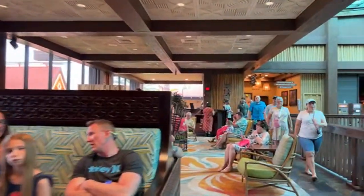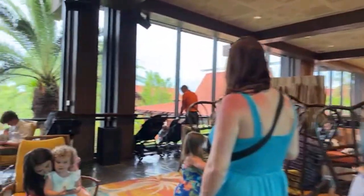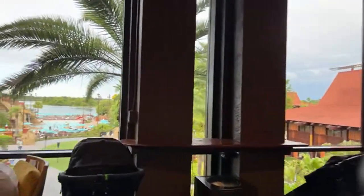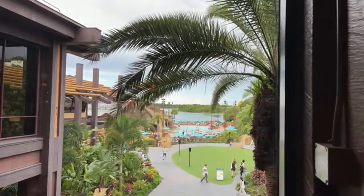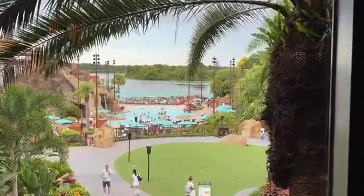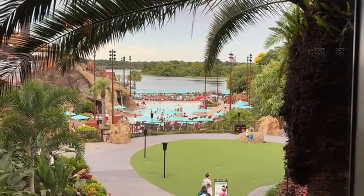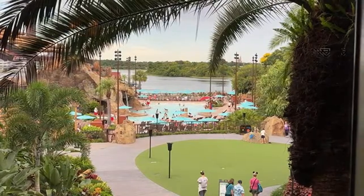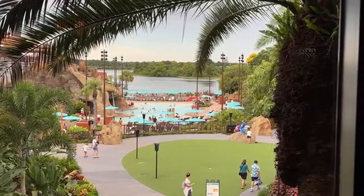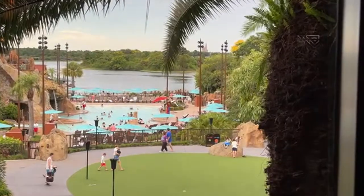Is that one or two? And then we'll find a little piece of that window and I'll show you guys the grounds real quick in case you guys weren't here in the beginning. Let's get through this way. So that's the grounds of the Poly. 4 o'clock. Well, that would explain why it's getting busy. So, Tambu Lounge serves at 4, my moderator says, and she's smarter than I am. But that's the pool area, waterfall. And if you look right there in the far right corner, that's Cinderella's Castle. Let's get you a better shot of Cindy's Castle.